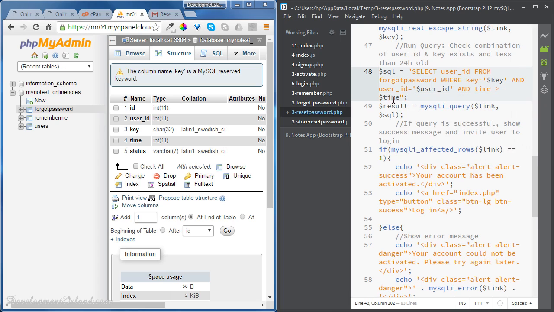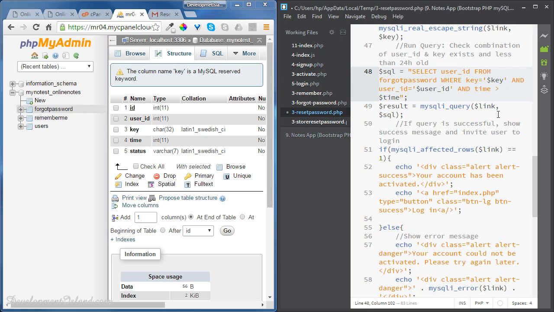An easy way to look at this: the key is going to be expired if it's too old, and it's going to be too old if the time of the key is too small. So the greater the time is, the more recent our key is. All right, so that's our query.